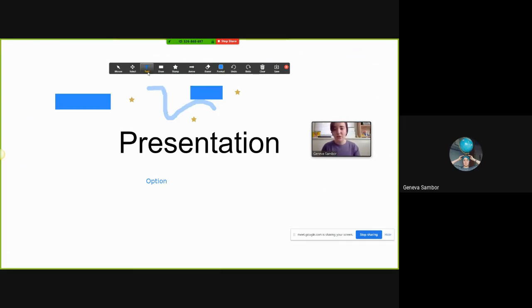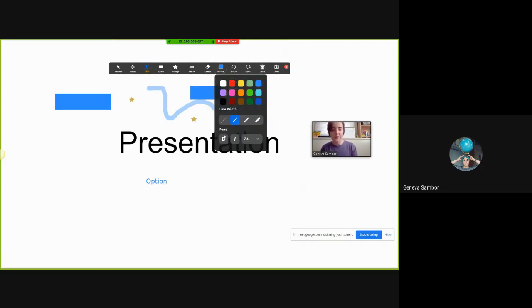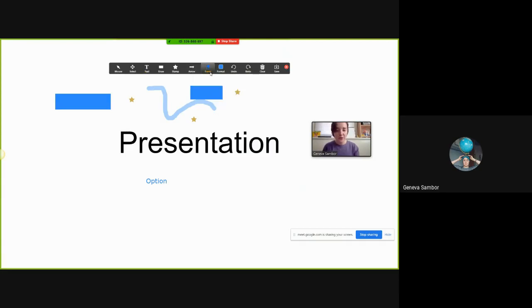There is also the option, if you go to format, to change your colors, your width, your font. So there's a lot to play with here. The eraser, of course, can get rid of things for you if you don't want them on your screen, or you can just click clear and clear all drawings. Okay. I can also make it so that my viewers can see my mouse wherever I am going and directing them to. So that I would think is the most useful.